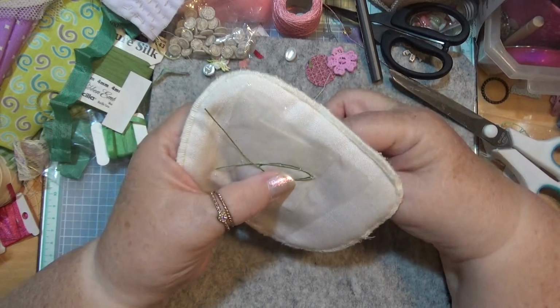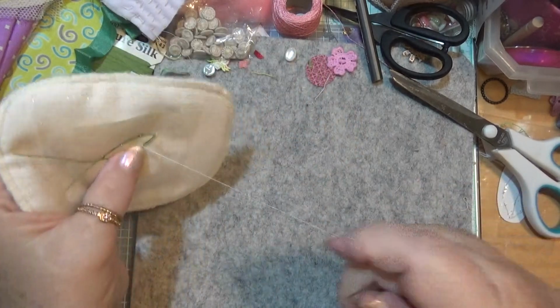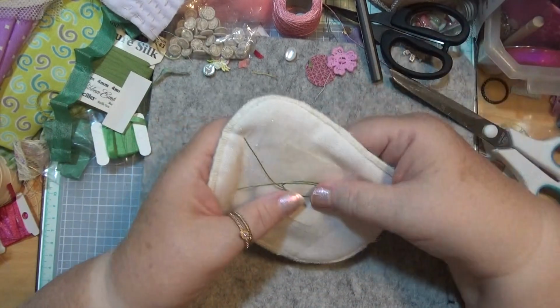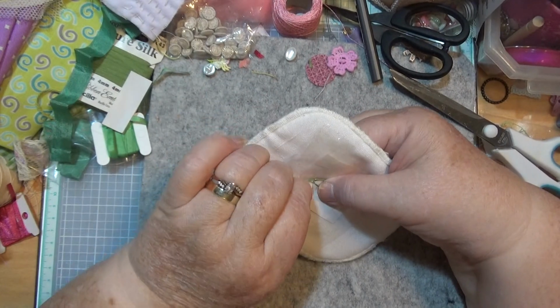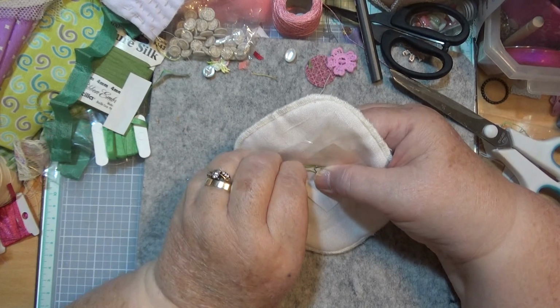Don't rush it either, because you don't need to. You've got plenty of time, I hope. I should be able to make this in this length of time. In the next half hour, I should be able to make you this. Just show it to you.